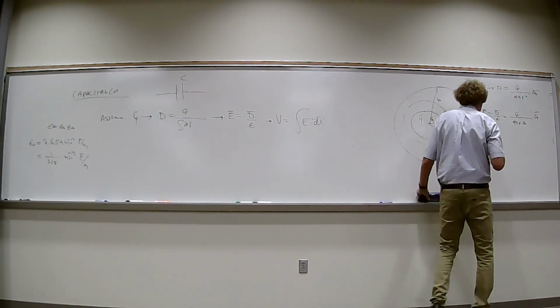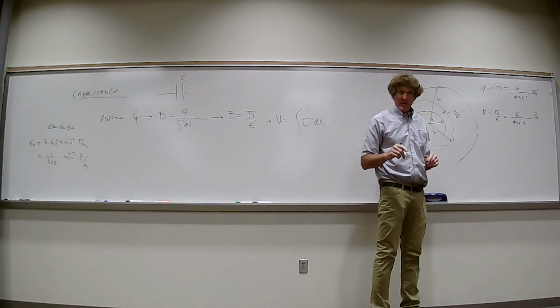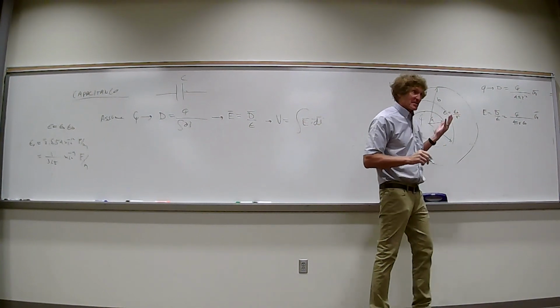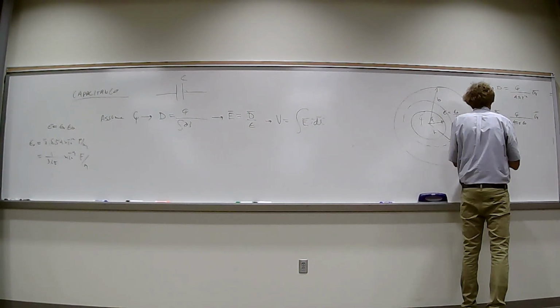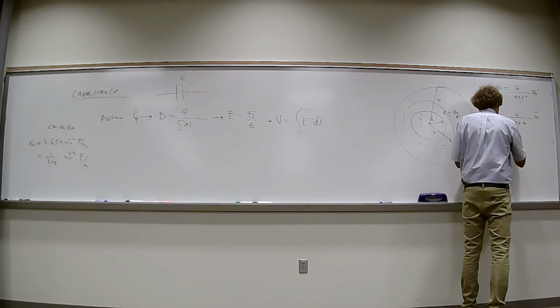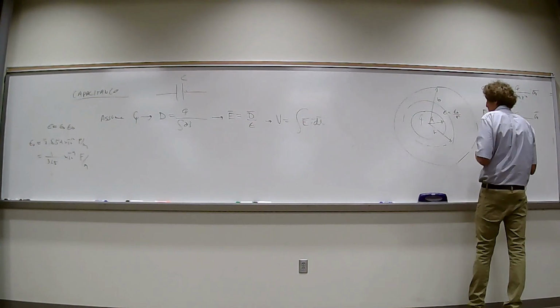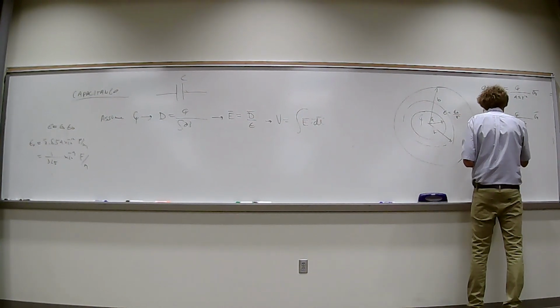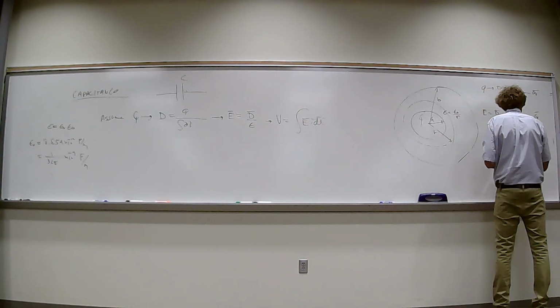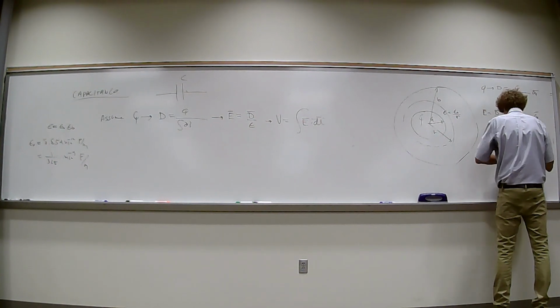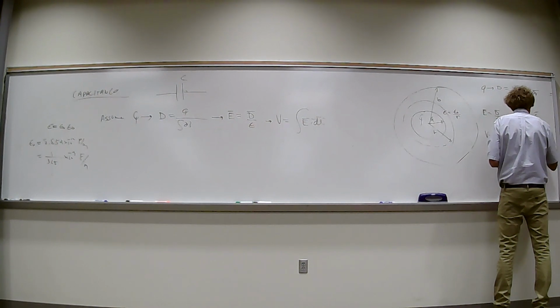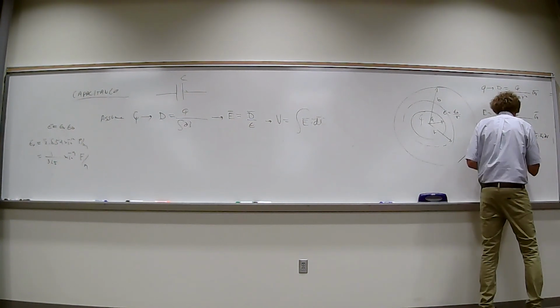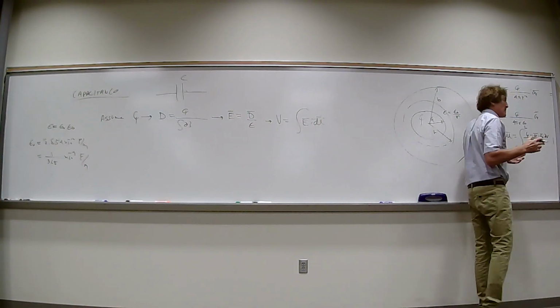Next thing I need is the voltage, right? Remember, it's gonna be strict positive. What's the voltage gonna be? Well, the voltage difference, we give it as the integral of E dot dL, right? And you can say between A and B. So that's the integral of Q over 4 pi epsilon naught R, AR, dot AR dr. And we go from A to B. I'm not even bothered with the negative sign.